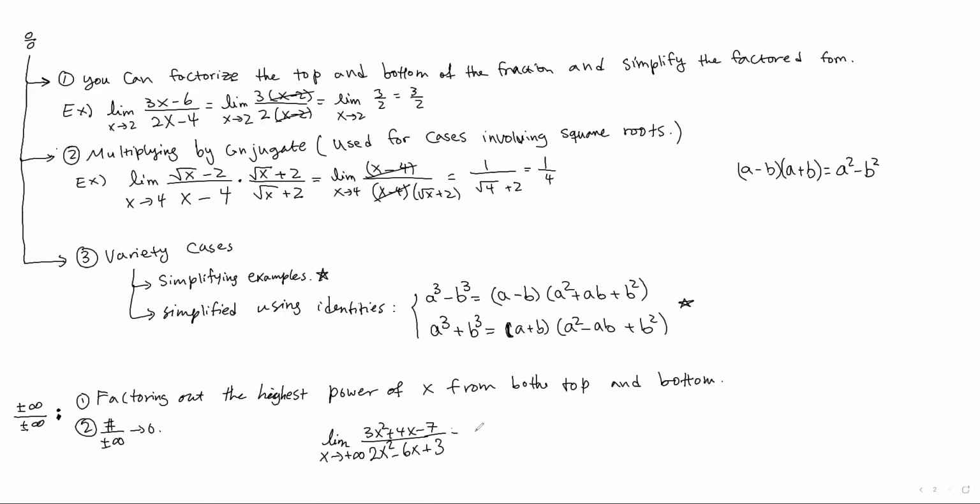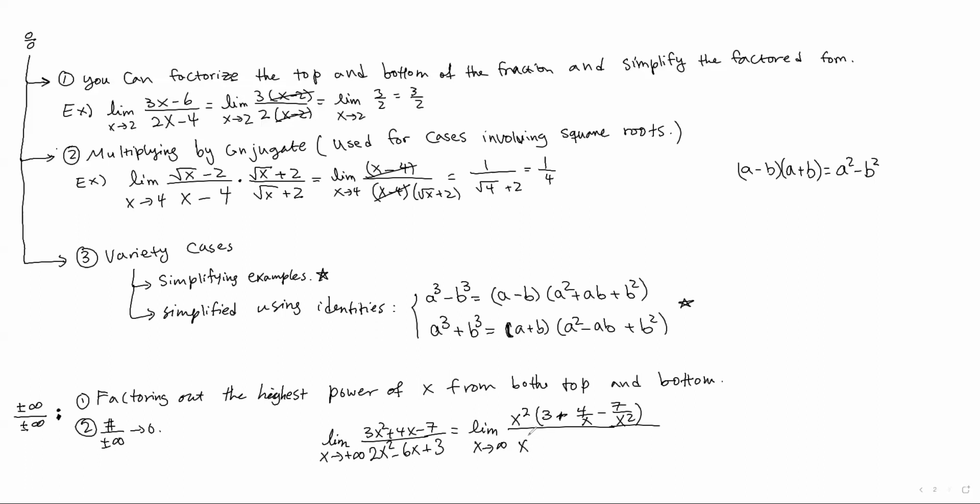But with my suggestion, what you're going to do is factorize the highest power of x at the top. What's the highest power of x at the top? It's x squared. So you're going to factor that out. It becomes x squared times, when you factorize the x squared, you have to divide everything by x squared inside the brackets. So 3x squared over x squared, that's a 3, plus 4x over x squared, that gives you 4 over x, and then minus 7 over x squared. So that's how factorization works, right? When you factor something out, you have to divide everything by that factor. So 3 plus 4 over x minus 7 over x squared.